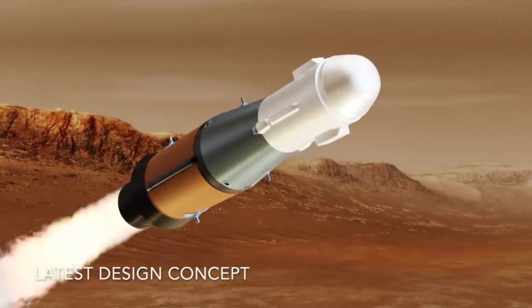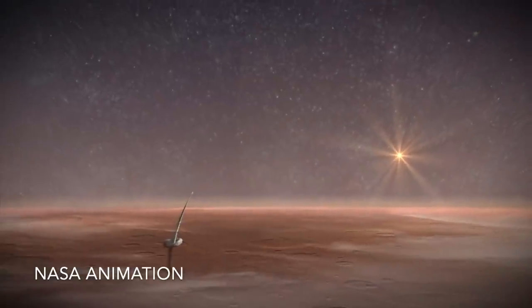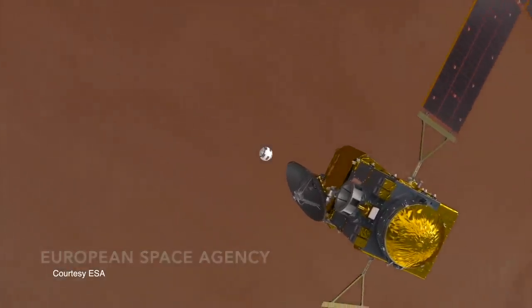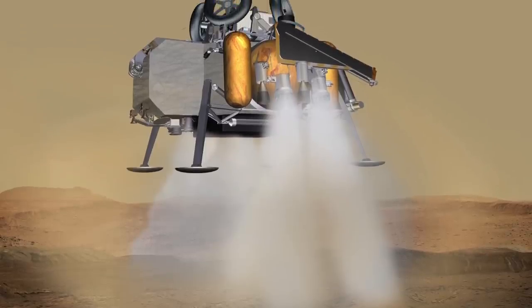The three-meter-long, two-stage solid rocket motor MAV is sized to deliver the samples to orbit around Mars for the Earth-return orbiter to pick up and take home. Yes, sample takeout from Mars. A bigger MAV that could deliver samples directly to Earth would be too big for the available entry, descent, and landing systems.